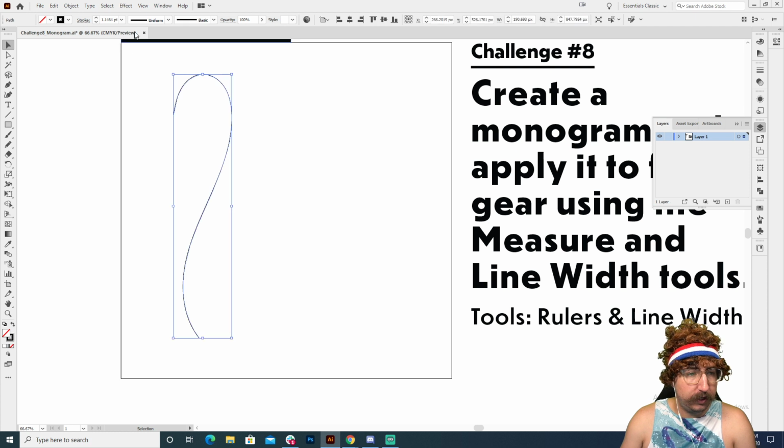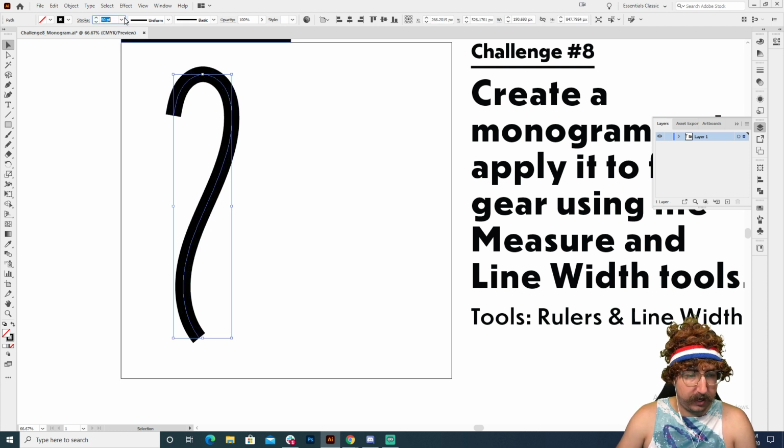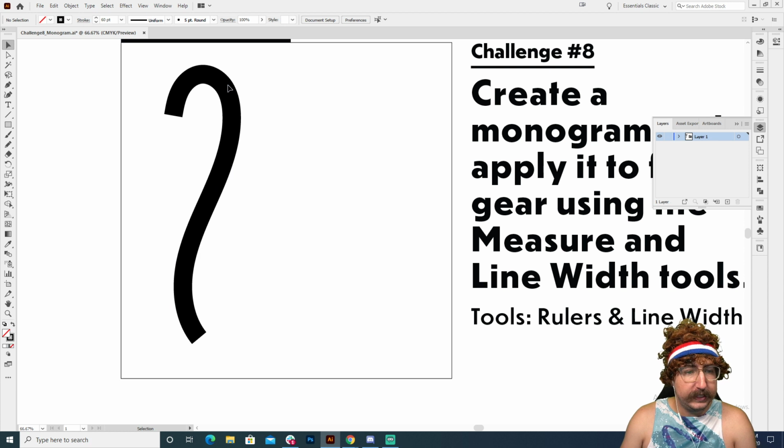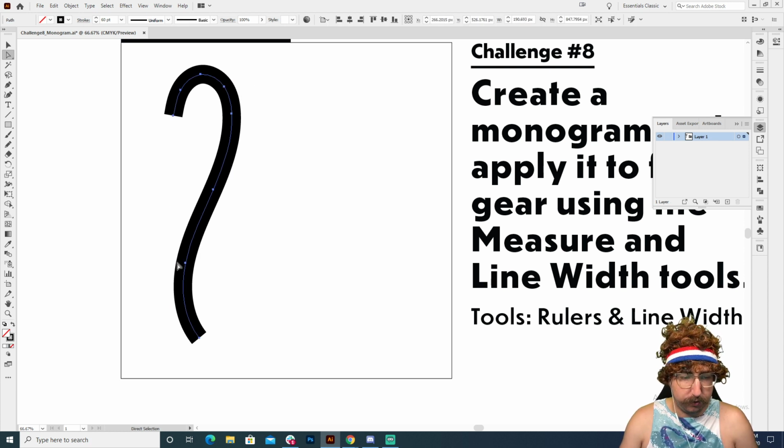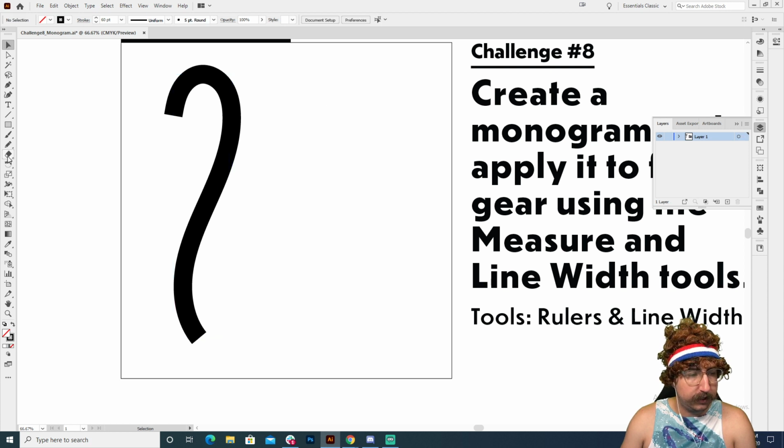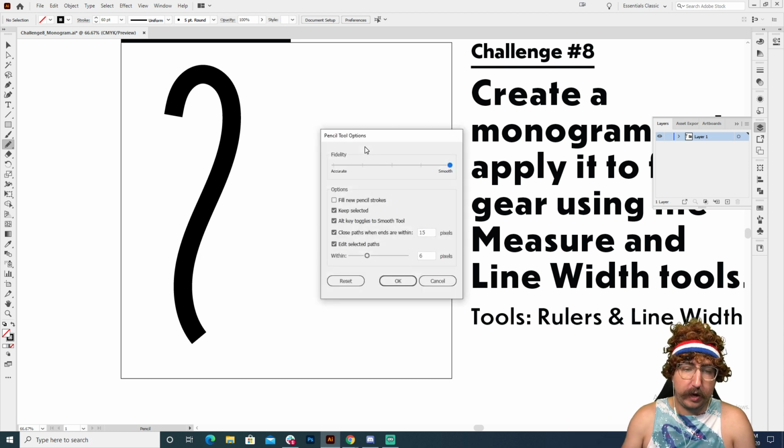And I'll show you, I'm going to pump this up a little bit. There we go. So you can see the anchor points here are very smooth, right? There aren't a ton of anchor points, and that's because I have the smoothing turned all the way up on the pencil tool. So if I grab the pencil tool, just use N, and if I hit enter, it's going to bring up a dialog box. That dialog box is going to allow us to change some of the different settings. So if we go over to accurate, pull this all the way down, it's actually going to not smooth it at all.